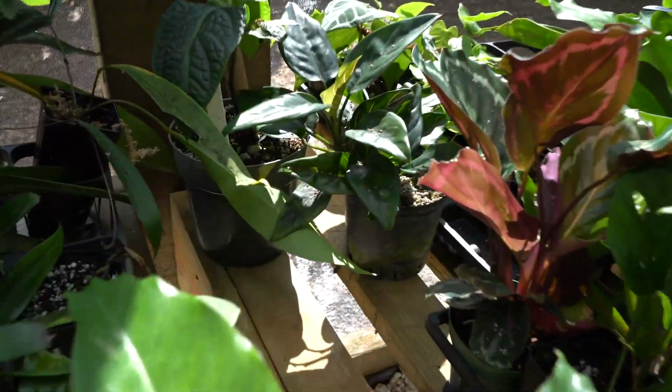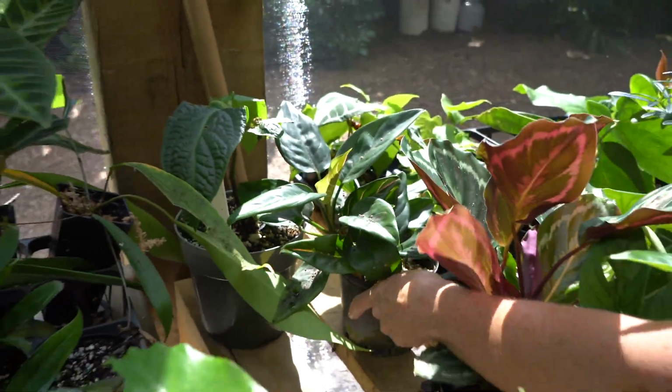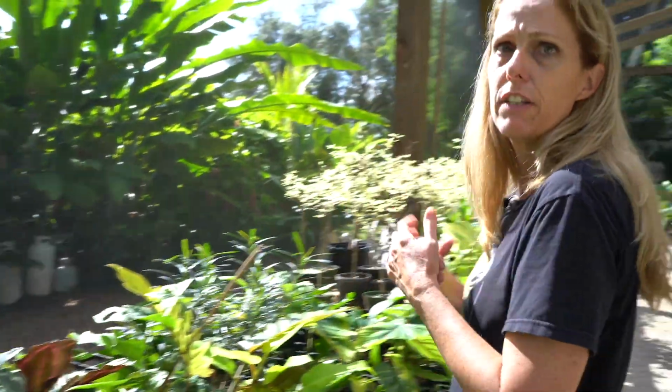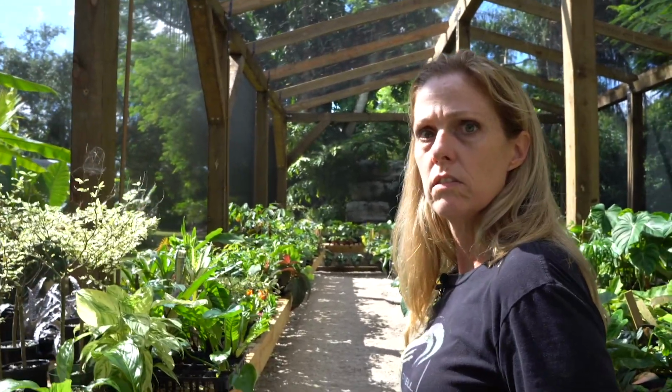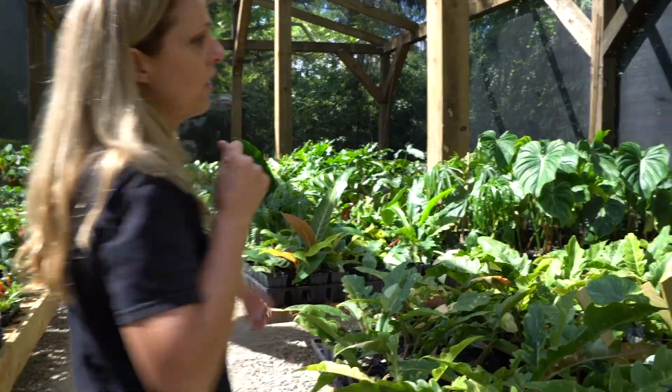Is this like one of those Aglaonemas? Do you know the name of this, the cultivar name, the pink one? Yeah, with the pink lines. I don't have it. Chad gave it to me actually at Fairchild. It's a nice one. I have it at home, and I have a couple potential IDs on it, but I never got the cultivar name. We've got a bunch of, they call this Ring of Fire.